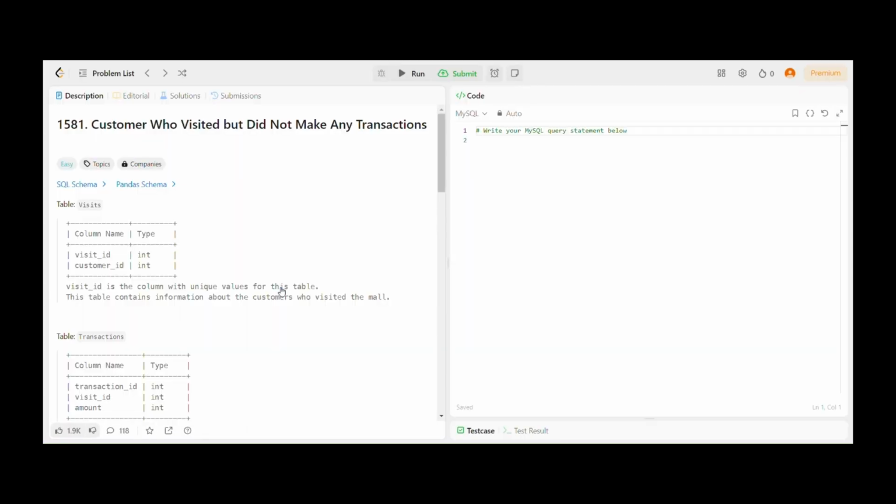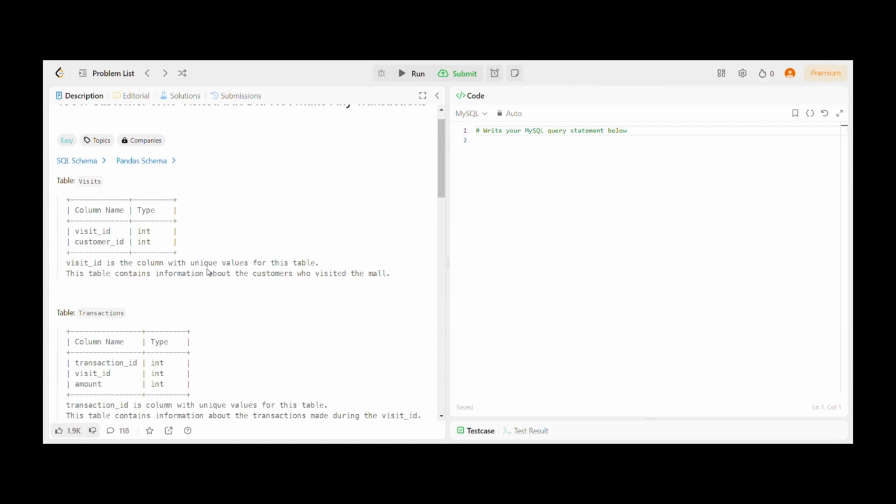So first of all, let's go through the question. What does the question say over here? The customers who visited but did not make any transactions. We have a table which states the visits, which has the columns visit ID and customer ID. Visit ID is the column with unique values, so we don't have any duplicates in the table.